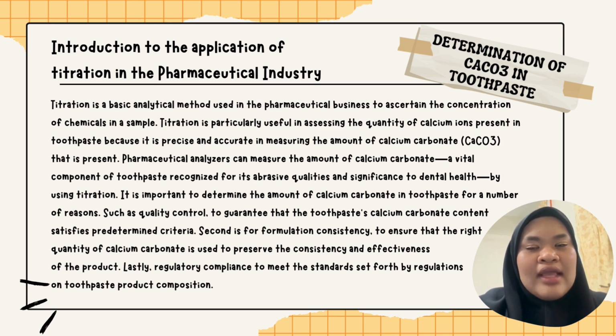dental health. And it is important to determine the amount of calcium carbonate in the toothpaste to guarantee that the toothpaste's calcium carbonate content fits the predetermined criteria. Other than that, it is to ensure the right quantity of calcium carbonate is used to preserve the consistency and effectiveness in the product formulation. And finally, to meet the standards set forth by regulation on toothpaste composition.